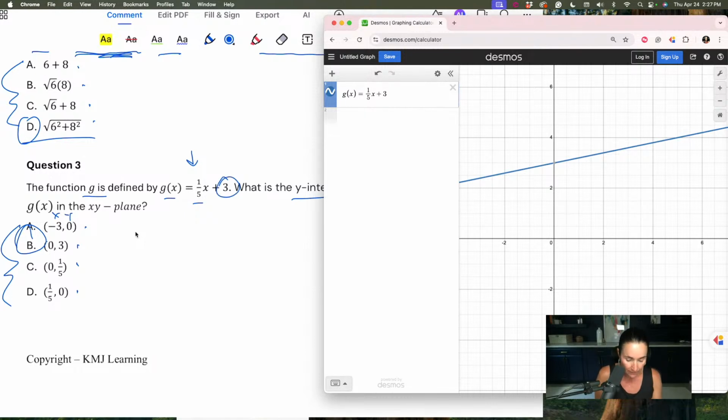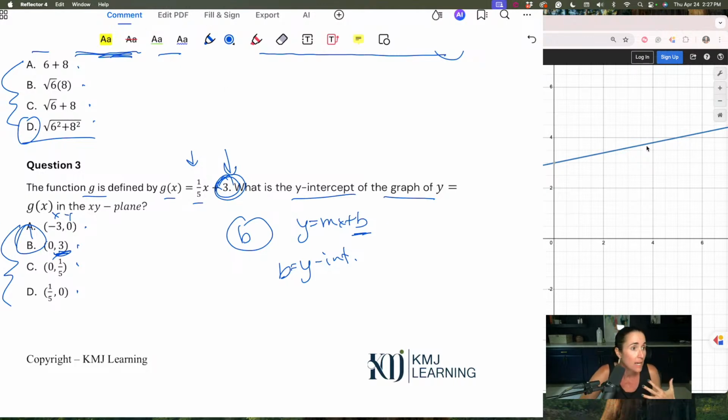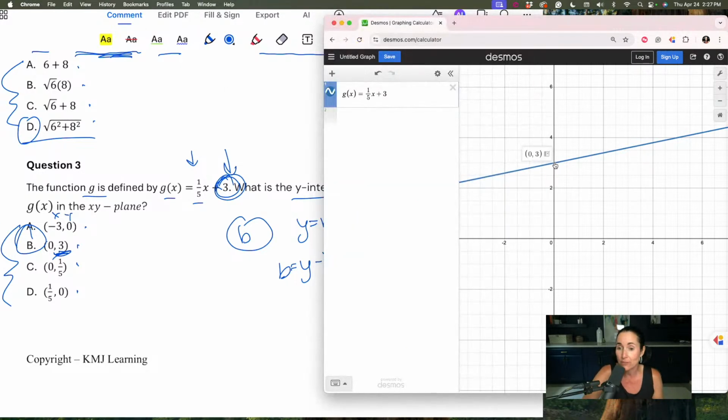Also, we can see that B is the y-intercept. So this is y equals mx plus b, right? And b is the y-intercept. And so 3 is b. So we would go for any answer choice where b is in the y column here because b equals the y-intercept. Okay. So this is the only one with a positive 3, which is right here in the y part of the coordinate plane. So that would work as well. I like to just throw it in Desmos, see what happens. Typically, wherever there's a dot, that's usually my answer. It's that way with parabolas. It's that way with a lot of the questions.